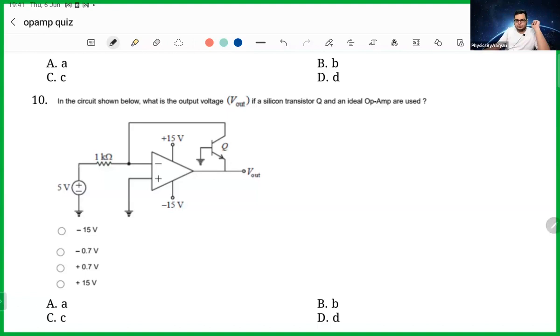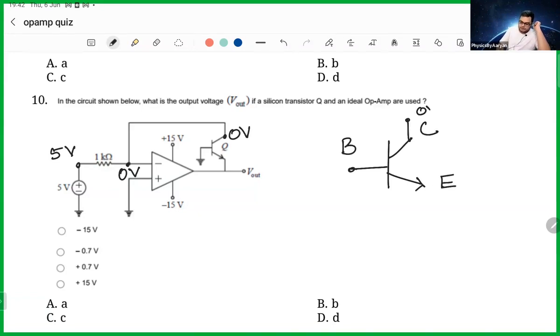First of all, the voltage at this point is 5 volt. It does not matter. The voltage at this point is 0 volt. Again, it does not matter. If the voltage at this point is 0, then the voltage at this point is 0 also. Again, it does not matter. Let me show you the transistor. So this is your transistor. This is known as the base. This is known as the emitter, and this is known as the collector.